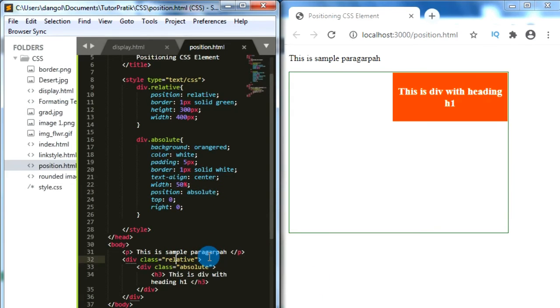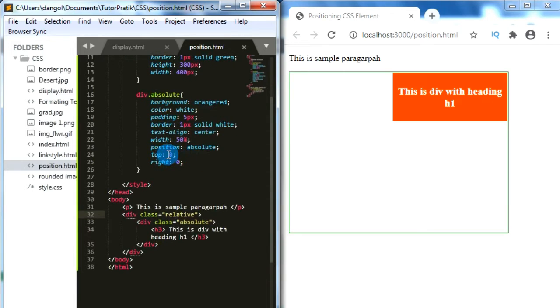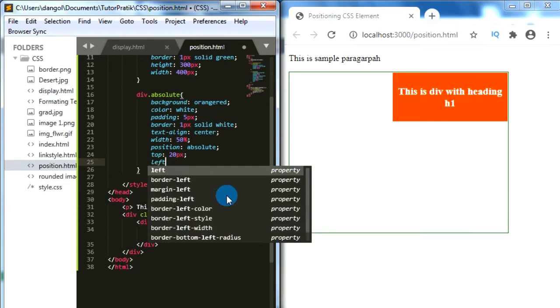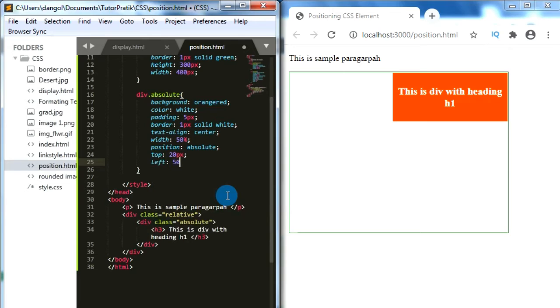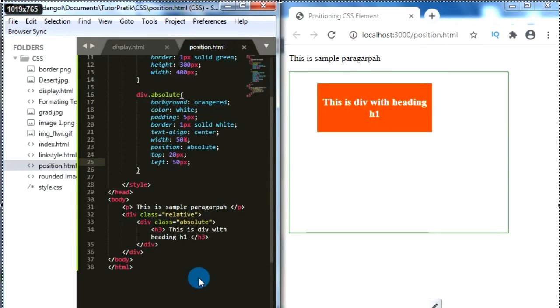Let's change the value of top and left. Top 20 pixel and left 50 pixel. Now after applying the top and left values for the position absolute for this absolute div box, our absolute div box is positioned according to its parent or the nearest HTML element, that is this relative div box.